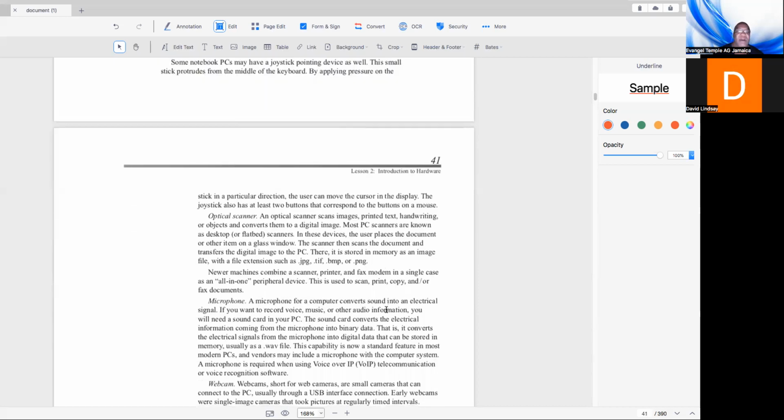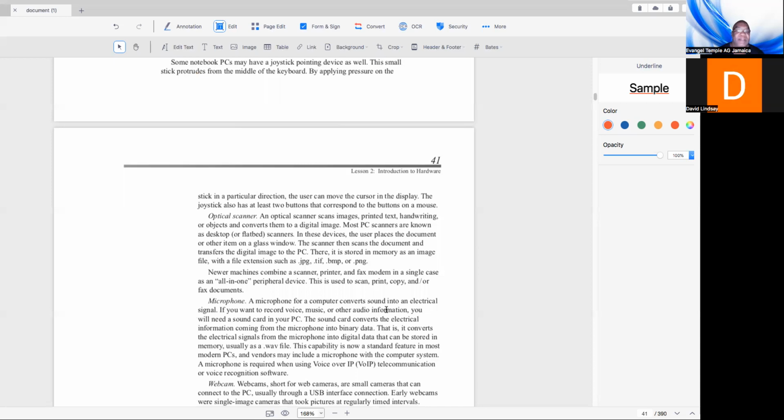You have your optical scanner, and these scan images, printed text, handwriting, or objects and convert them into digital images. Most PC scanners are known as desktop flatbed scanners. Okay, so these are the scanners that we use.